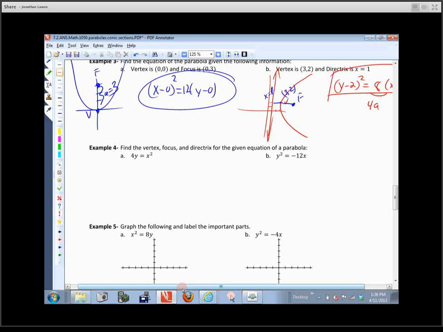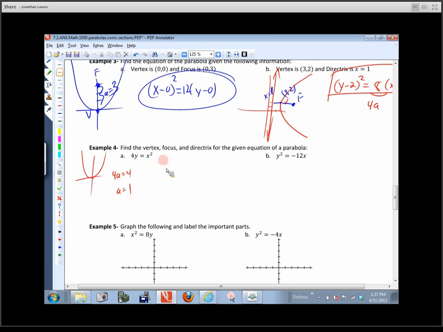Does it say graph it? Doesn't say graph it. Now, just because it doesn't say graph it doesn't mean graphing it wouldn't be a helpful thing to do. So let's think about what shape this is. First of all, which way does it open? Opens up. Where's the vertex? (0, 0). So we're looking for something that looks like this. 4a is equal to 4, so what's a? a is equal to 1.